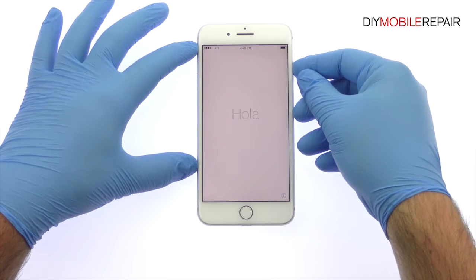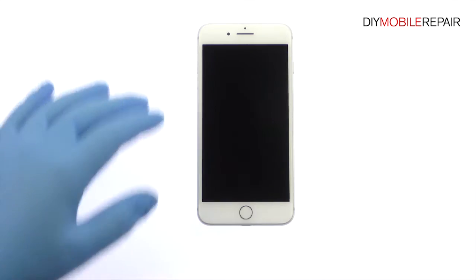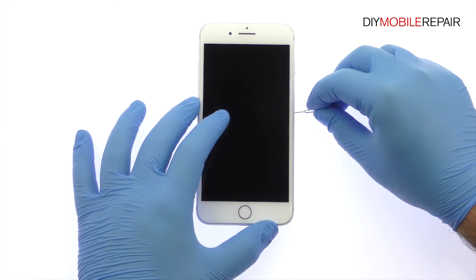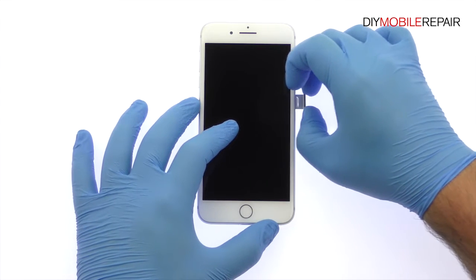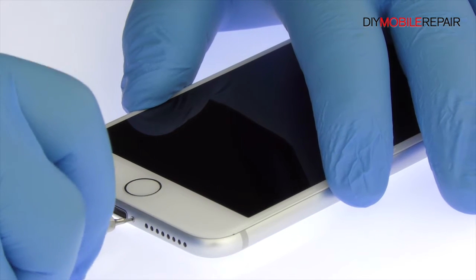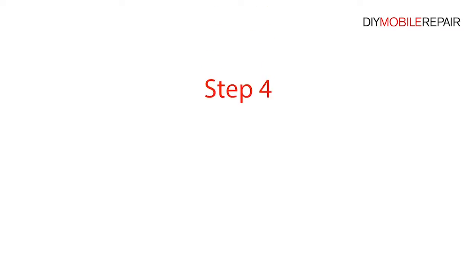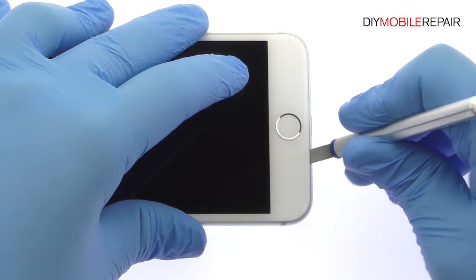Power down your Apple iPhone 7 Plus smartphone. Eject the nano SIM card tray. Remove the two bottom 3.4mm pentalobe screws located next to the lightning connector. Use the precision knife to create enough space to insert a triangle opening tool.